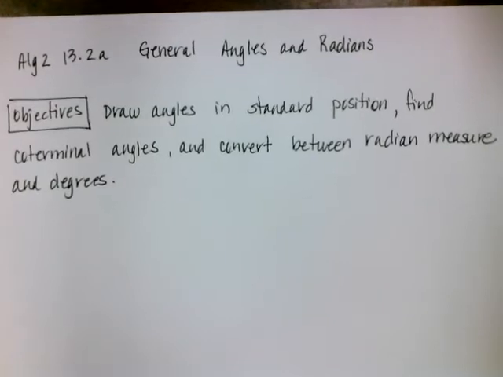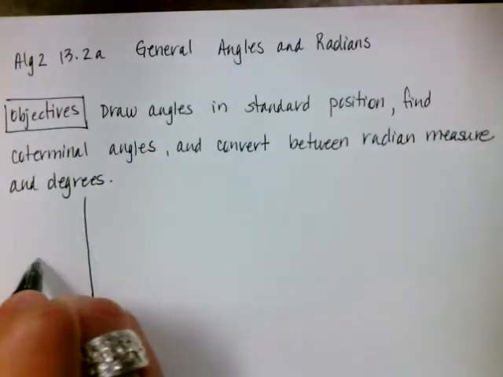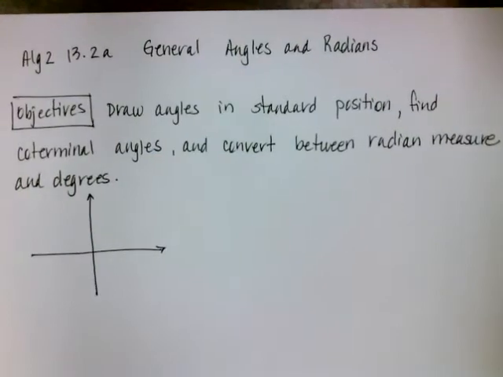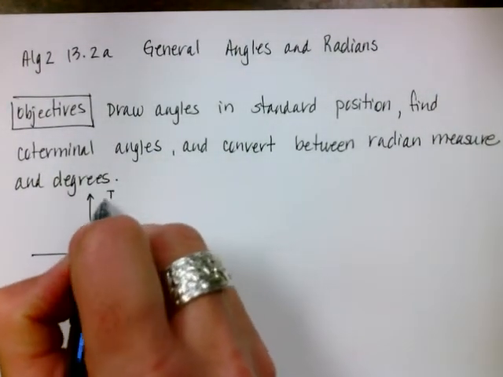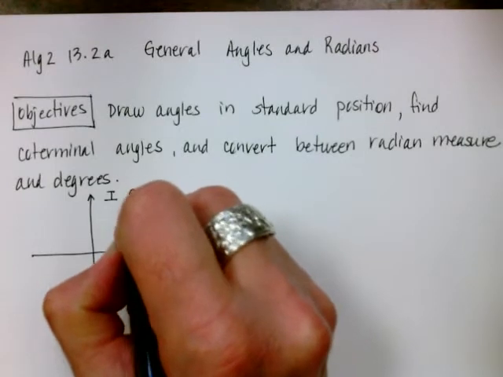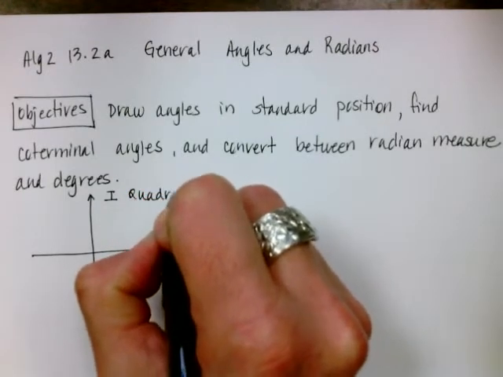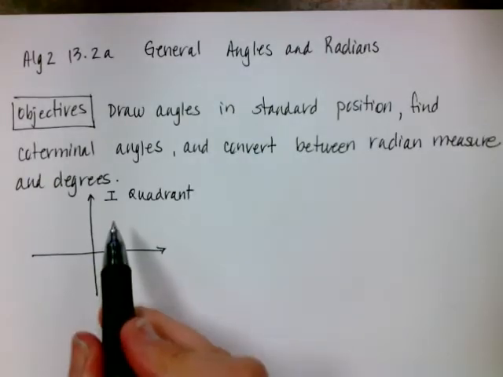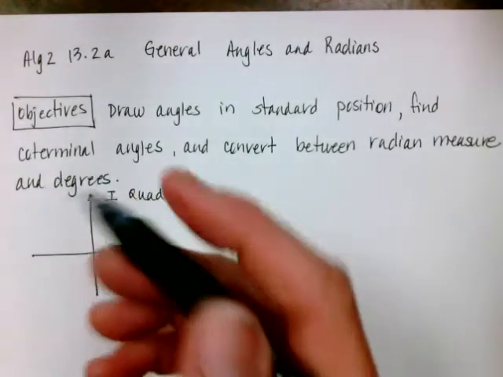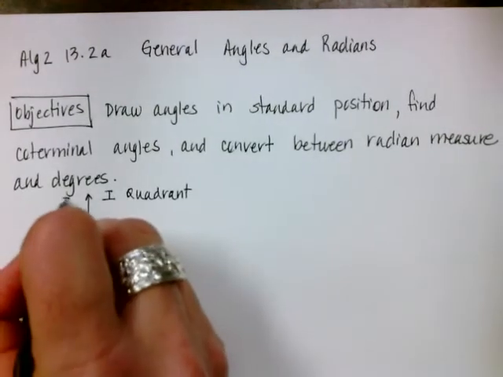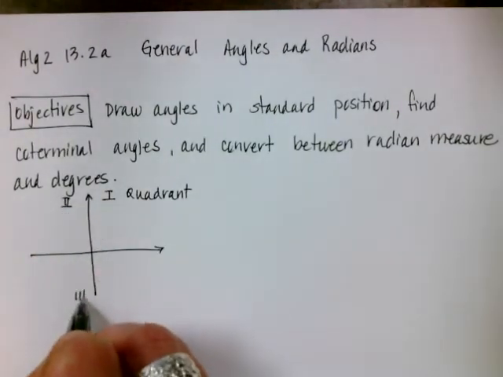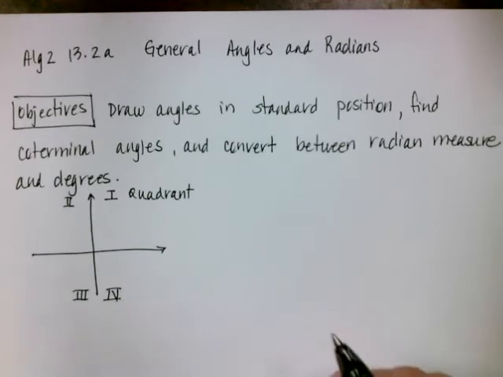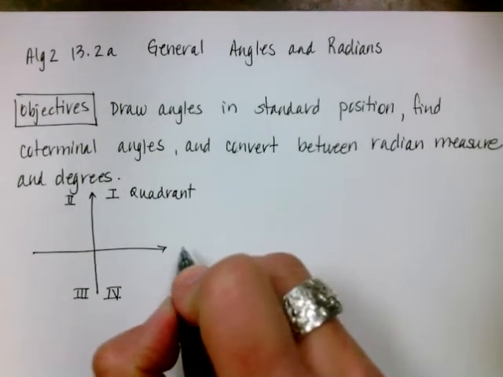angle. All right. So as we get started, I'm going to draw us our little quadrant system, and I'm going to review a couple of things because we will use these words a lot. So this is in our Cartesian coordinate system. That's a weird word. This is the first quadrant, and the quadrants rotate across the top counterclockwise. So then this would be quadrant 2, this is going to be quadrant 3, and this is going to be quadrant 4. Okay? And then I'm going to talk about the degrees.